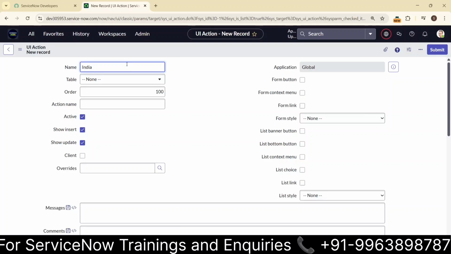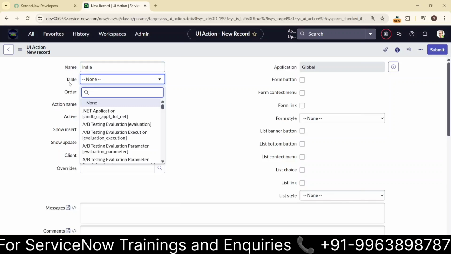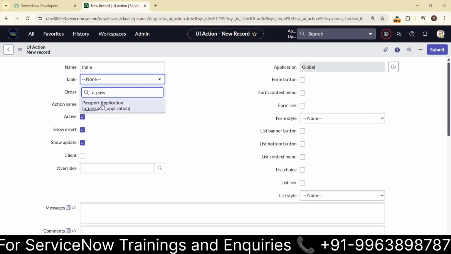On which table do you want to apply this India UI action button? I'll go for our table called u_passport_application. The order works like this: if you give the highest order value, it displays last; if you give a lower order value, it displays first. Depending on the order value, they will be displayed on the form view or in the list view. We also have the action name, which we'll discuss later.